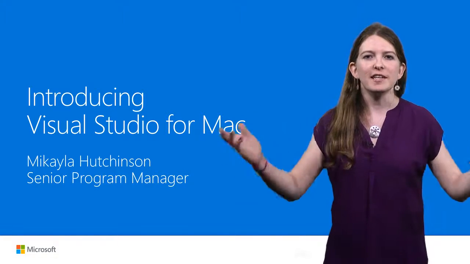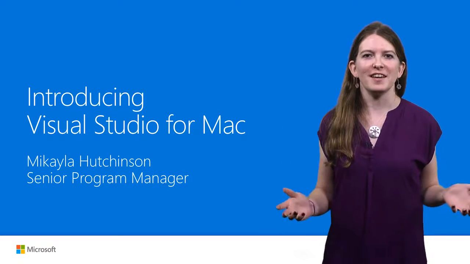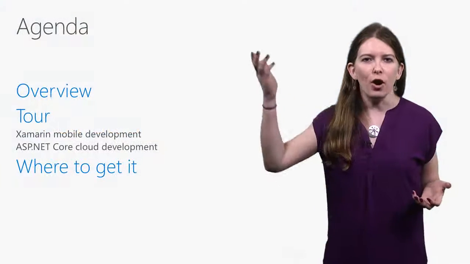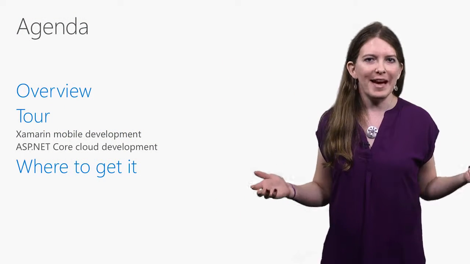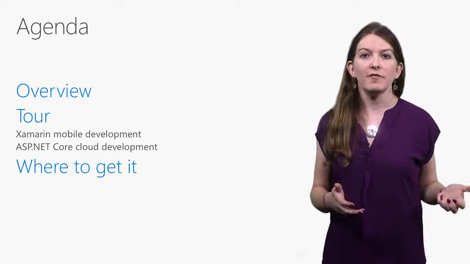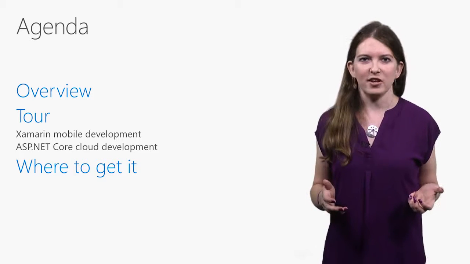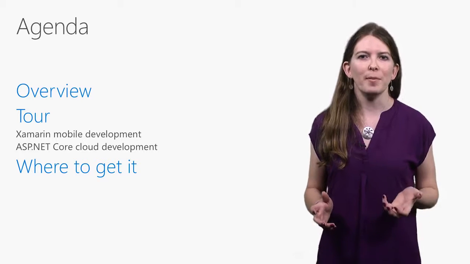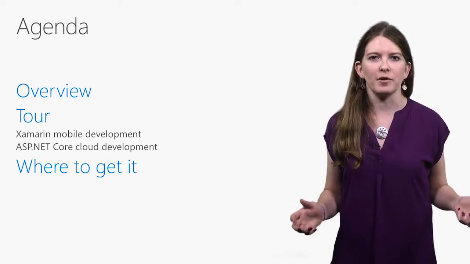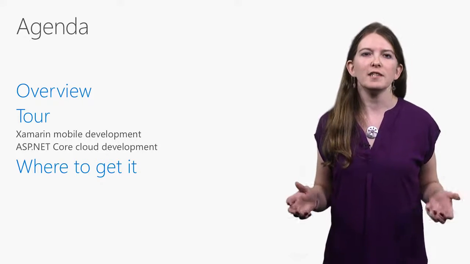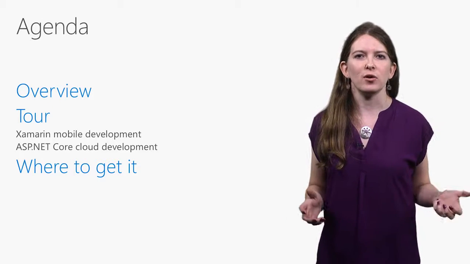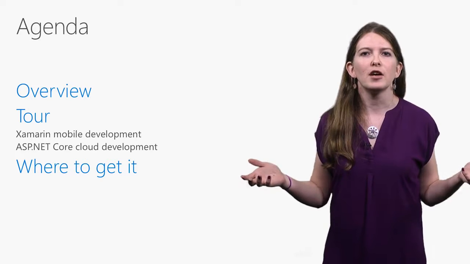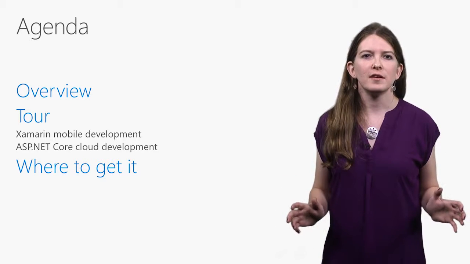I'm excited to introduce you to Visual Studio for Mac, a new member of the Visual Studio family. We'll start with an overview of Visual Studio for Mac, and then we'll jump right into the IDE for a quick tour. We'll take a look at its core features, including rapid development of high-quality mobile app experiences with Xamarin Platform. Finally, we'll take a look at developing cloud backends with ASP.NET Core and sharing code between your mobile app and cloud backend using .NET Standard.